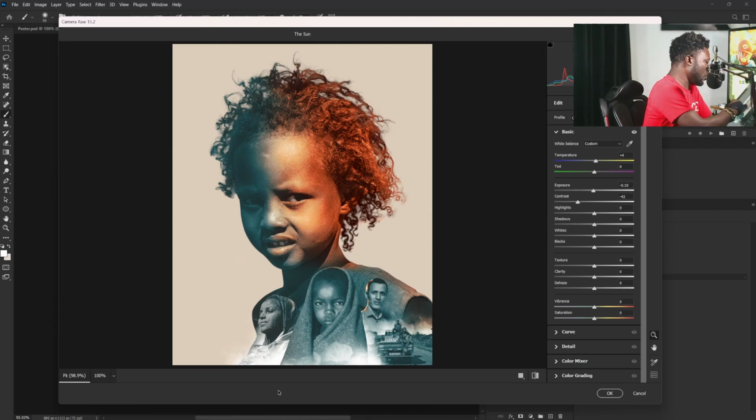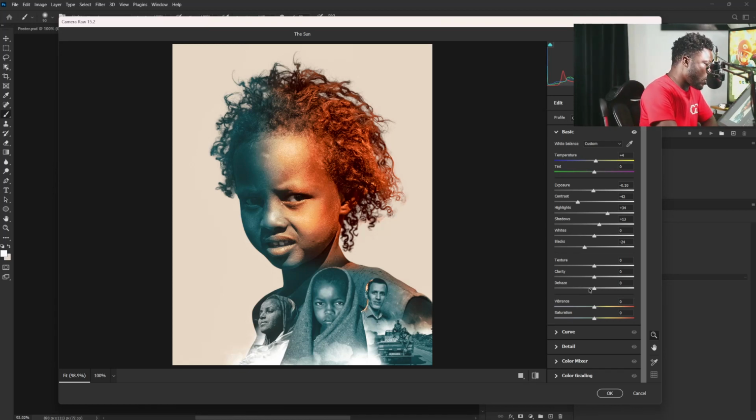All right, because I want to have this faded part on the project like so. And for the highlight, I'm just going to push the highlight up because I want this side here to have more highlights. So I'm going to just move that up like that. Then for the shadow, I'm going to increase the shadow also because I only want to have that faded part on the project. Then for the black here, I'm just going to move the black down like that. The black is to adjust the shadow a bit.